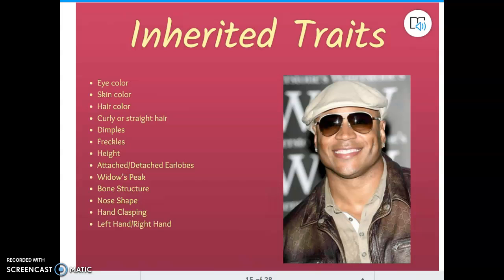If we didn't go over the left-handed or right-handed thing, I'll make sure we get to that when we cover inherited traits in class. So if you're jotting down notes — which you should be — inherited traits are the things you get from your parents. This is not everything; it's just a simple list of things that you get from your parents.